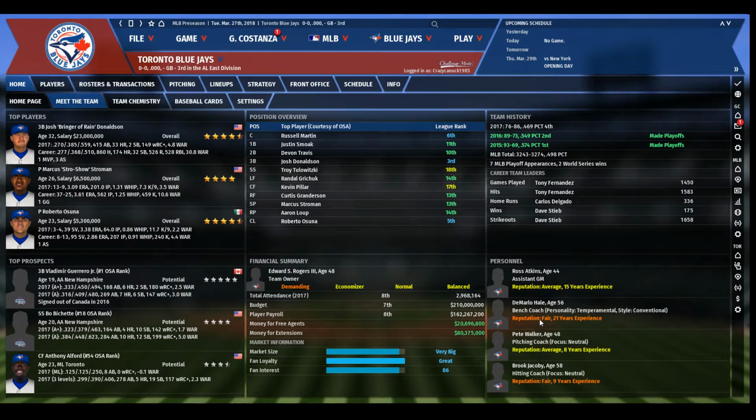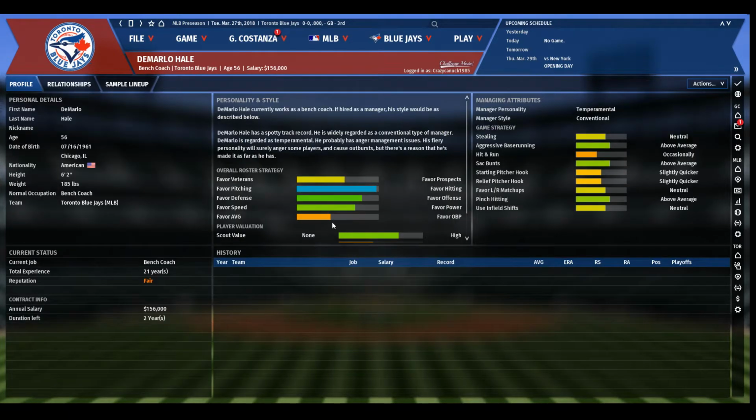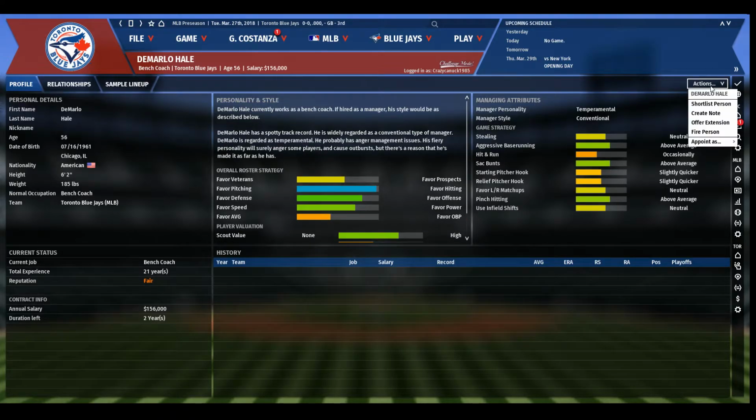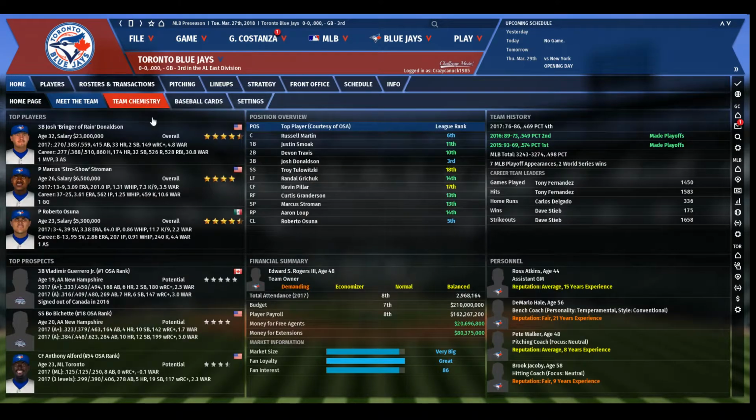Personnel, we've got an assistant GM. Let's actually take a look at Ross Atkins. He'll be fine. DeMarco Hale favors pitching. Yeah, I think his reputation is fair. I don't think we're going to go out looking for a new coach right off the bat. Are we? No, I don't think so. I think we're happy with him for now.